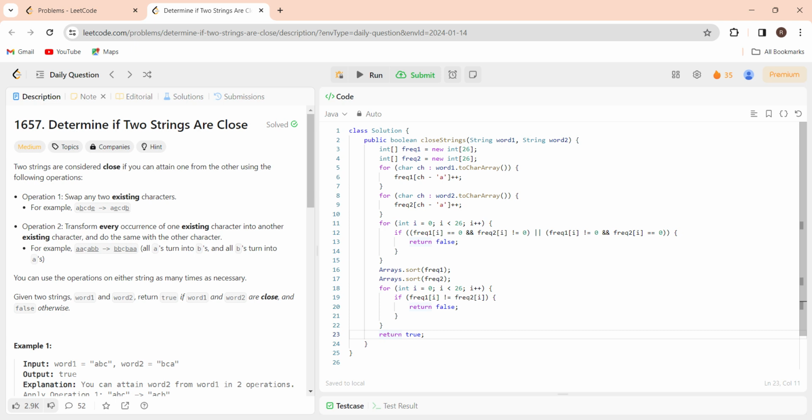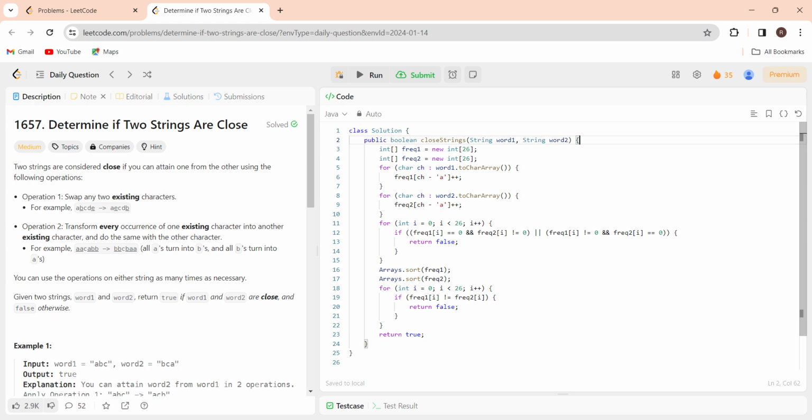Otherwise, if none of these conditions turn out to be false, then we can return true. Then we can perform as many operations as we want, and we can make them equal.